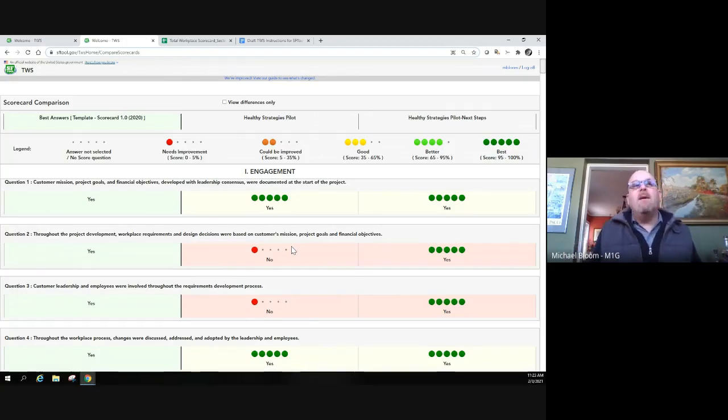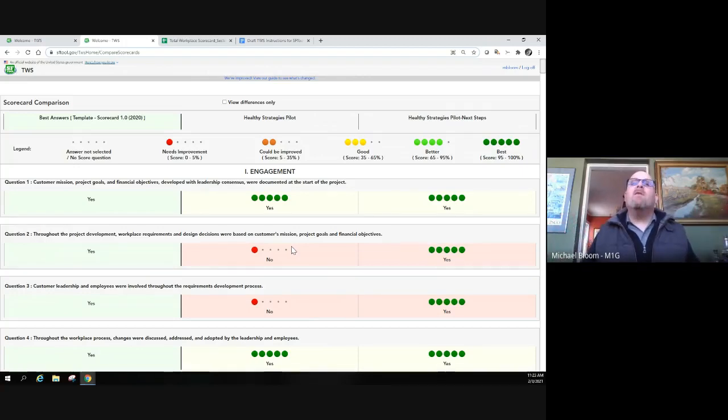Right below that is the legend. It's done in colors and also symbols, because every tool that we create is 508 compliant, and some people are colorblind. So we want to make sure that we give people two different ways of judging what the answers are. So you see those 5 dots. That's not a kebab or an ellipsis. That's just 5 dots. 5 dots is that answer has not been given in the scorecard.